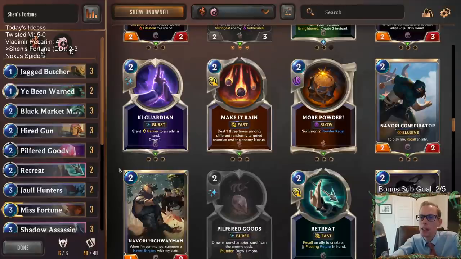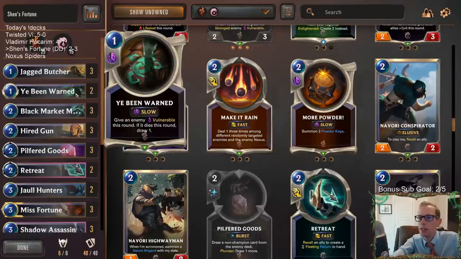I understand Ye Been Warned has the ability to draw a card. I understand. If that works out, I understand. It's just so slow. It is so slow.